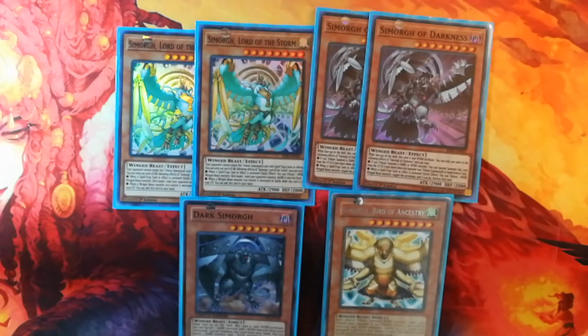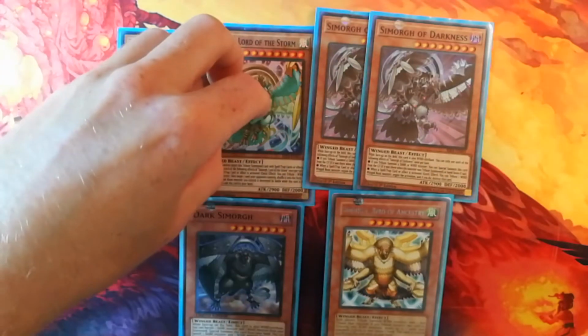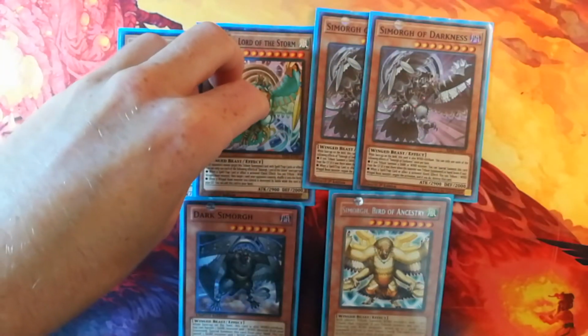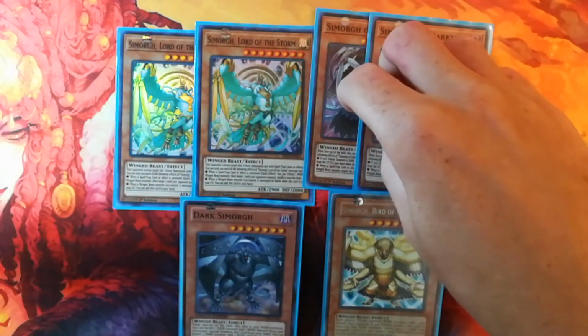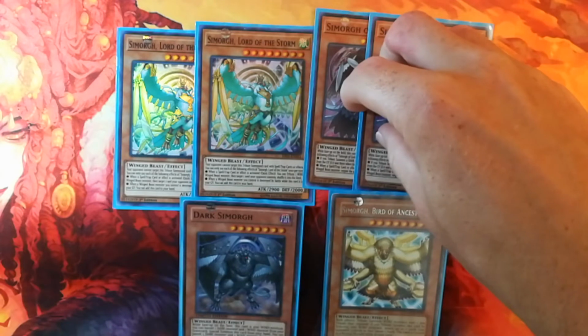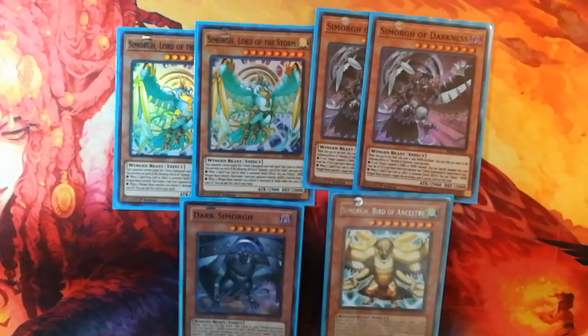problematic trigger negation effects, where when a spell or trap card or effect is activated, you can either tribute 1 wing beast monster, then target 1 card your opponent controls and shuffle it into the deck, or you can tribute that 1 wing beast monster and negate the activation and destroy it. So you have options there. They're both level 8, so if they go in the grave, you can recycle them pretty easily.